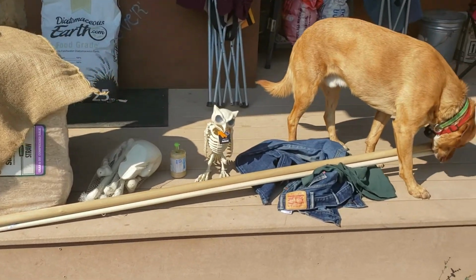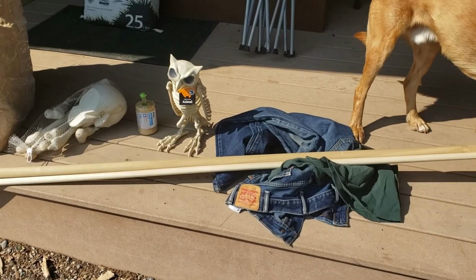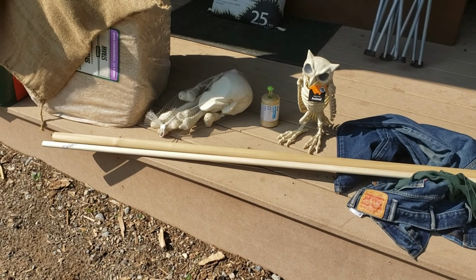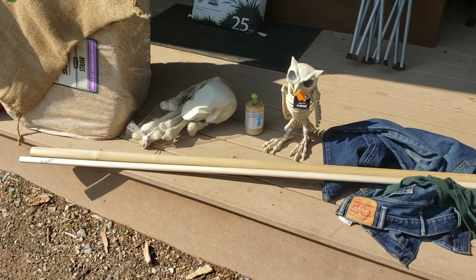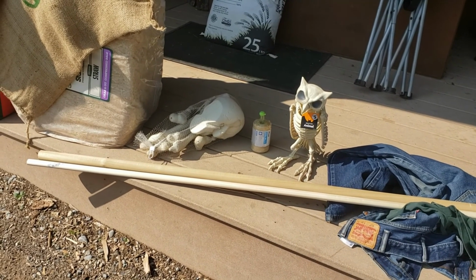So these are the supplies I'm gonna use to make our scarecrow. We've got some old clothes, a couple of 6 foot long dowel rod poles. I think they're curtain rods. We got them from Home Depot. I'm going to put the skeleton owl out there. You probably use the twine.